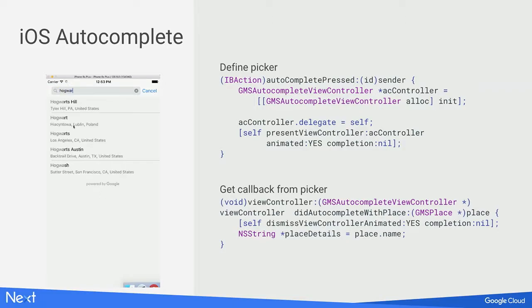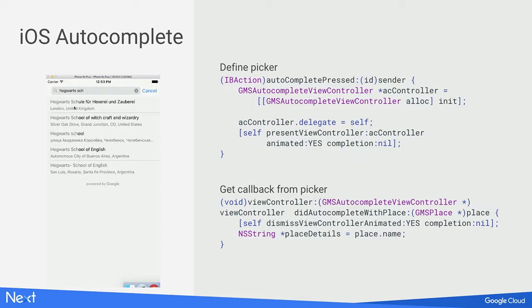Autocomplete here is powered by the same magic that powers Google Search and Google Maps in terms of recognizing what your intent is with few characters, right? So an autocomplete widget makes a lot of sense whenever you need to ask the user for an address of any sort, right? They can look by name, they can look by its address. If they really wanted, they could probably look by latitude, longitude as well, but really humans don't work in that way. Anyways, on iOS, having an autocomplete widget is similar, the amount of code is similar to the place picker.